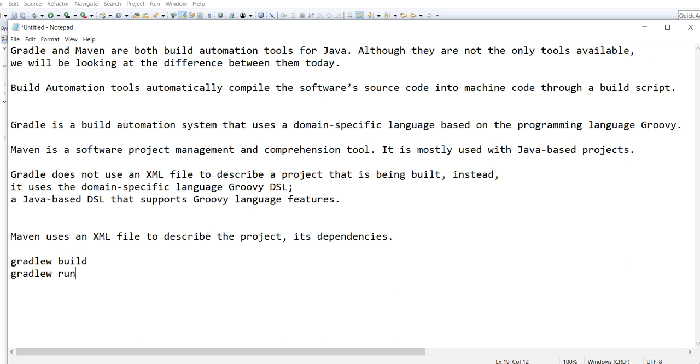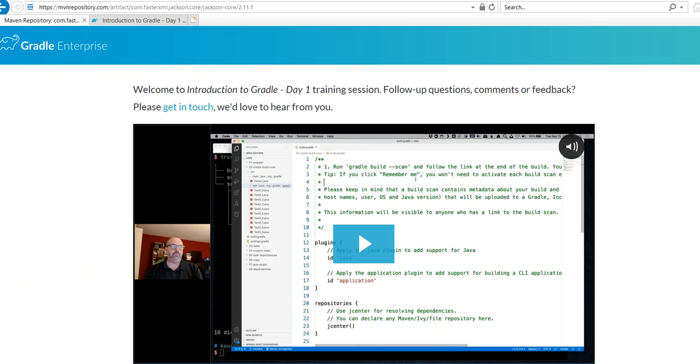Just try this as an initial setup on your machine. In the next tutorial, I will try to come up with an example where I can show how to start with a small project and how to build it, how to make a jar out of it. So for today, just go through these tutorials, the Gradle day one tutorials, to know what it is and how different it is from other build tools.